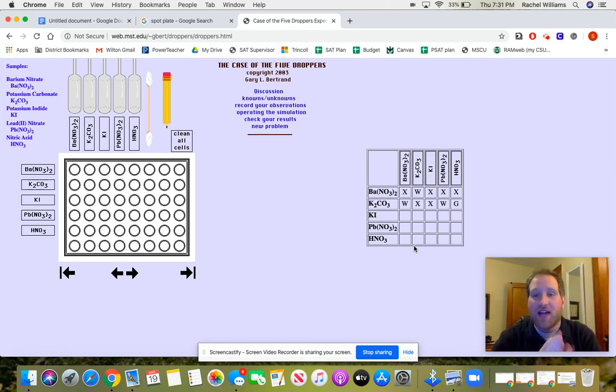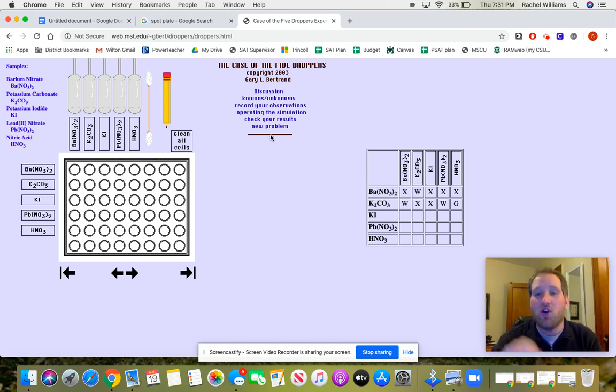You just use a little bit of logic, a little bit of problem solving. Look for things like the yellow precipitate. Look for what formed the yellow one each time, because it's rare. We only saw one, and try to use that. Look at the gas. Not too many of them form gases, so when the gas forms, figure it out. Try to look for which ones form the white, which ones form none. The idea is to try to work through it and solve the mystery of the droplets.